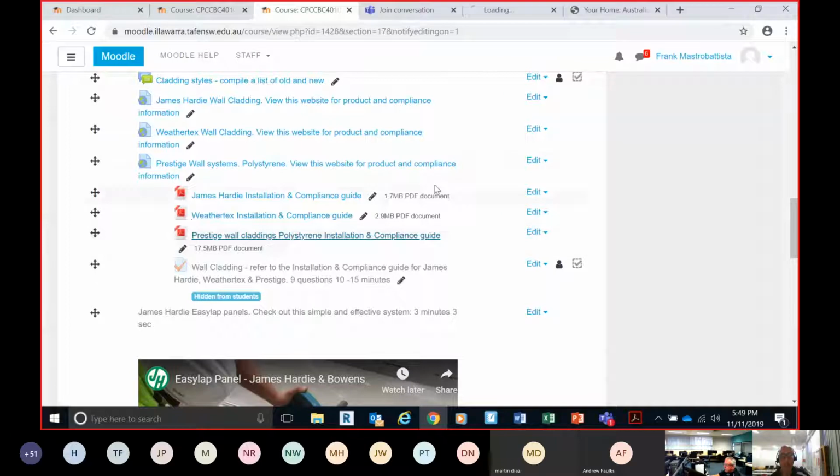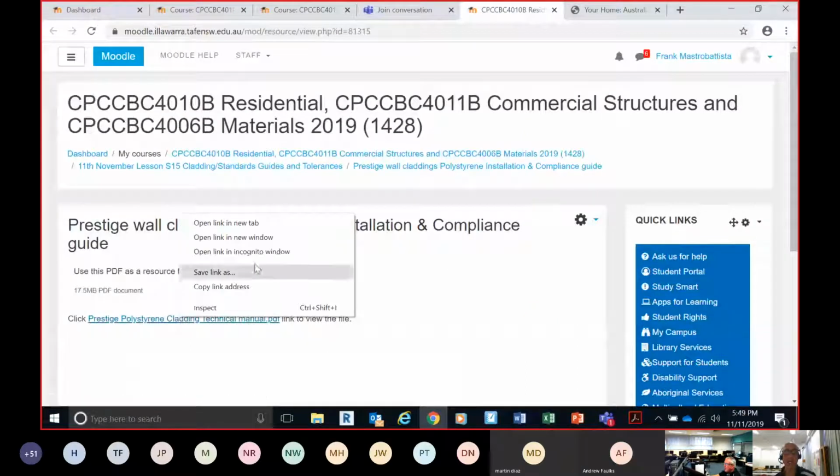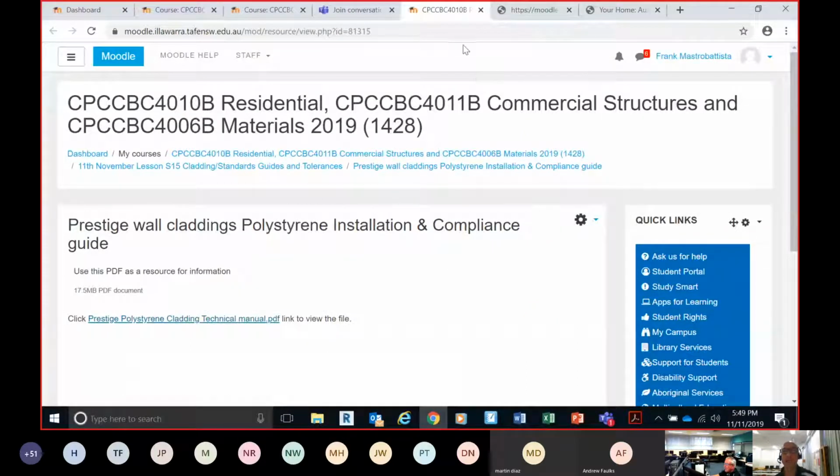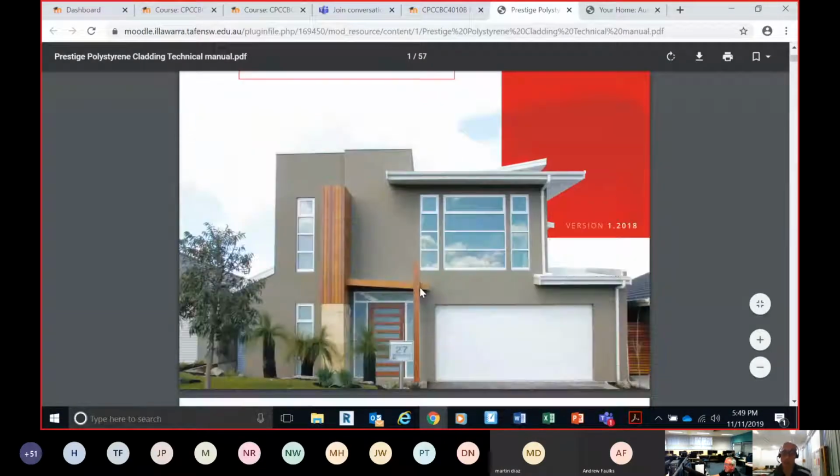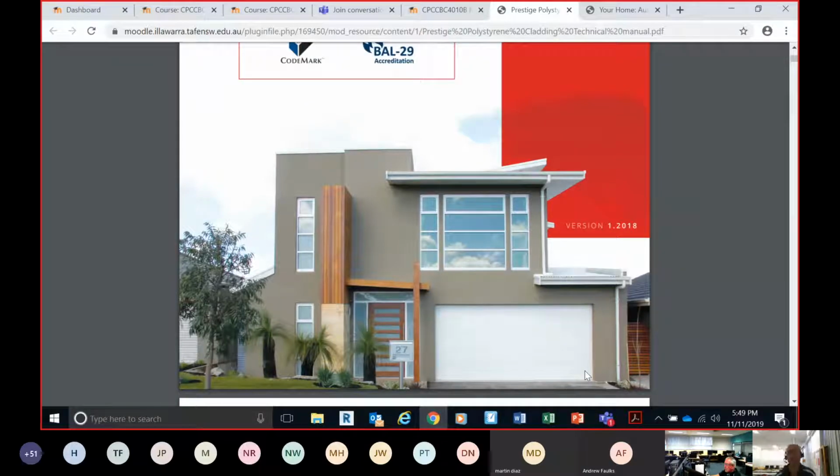Now, this Prestige wall cladding polystyrene, I was really, really glad that I got to use it last year. We were doing a job where it was a swimming pool, and we did a pool house, pump room.